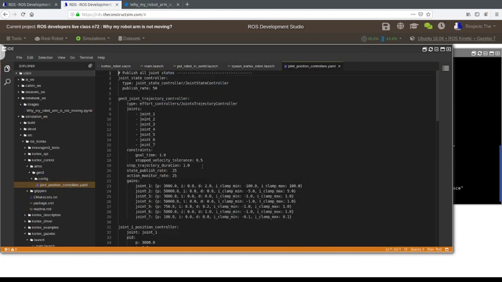Here is the list of all the controllers that should be loaded. In this case, the one that is failing from the message is this one. You see, this type doesn't exist. This means that the error is here in the type name.